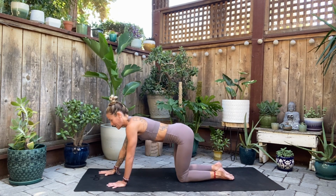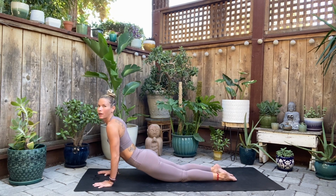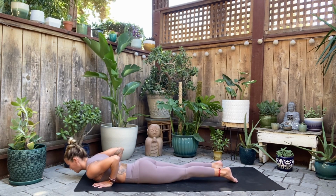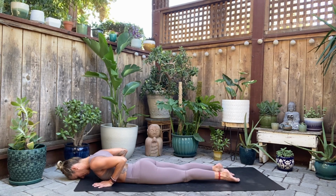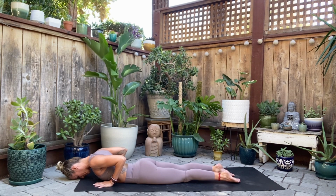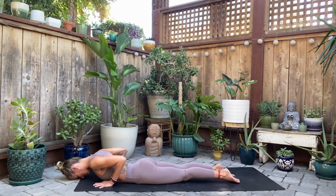This time we're gonna walk the hands forward, one little step each, and then we're gonna roll down the hips to the floor, roll all the way down to the chest, elbows are pointing back, and then release the chest to the floor here. You can bring your forehead to the floor. So elbows are pointed back, hands are right at the chest, middle fingers pointed forward here. Breathe in, breathe out. Think of firming the tailbone down towards the back of the heels. Notice it's the same alignment, even though we're going from one angle to the next. It's the same checklist.